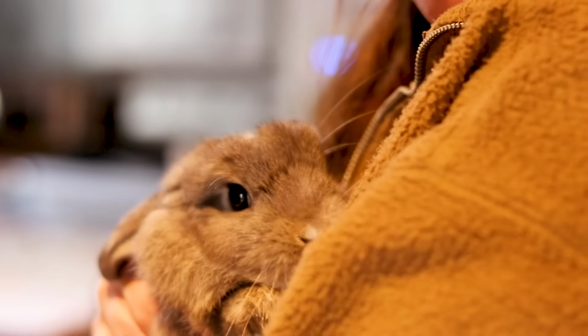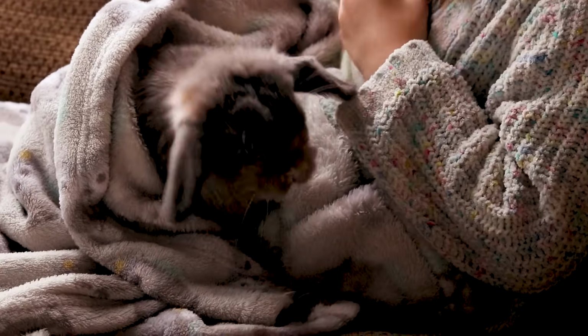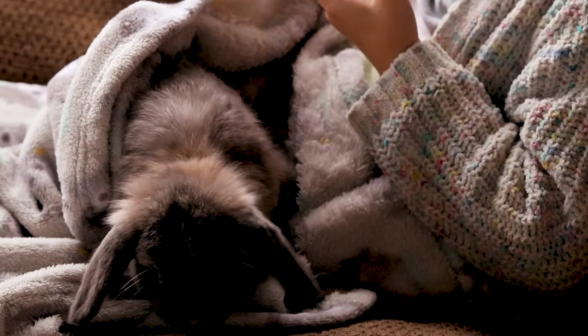Rosie Cotton was due for a hutch clean out and some snuggles, so Eleanor took care of the snuggles while Mom took care of cleaning out the hutch.